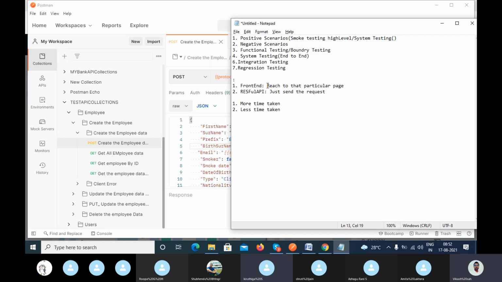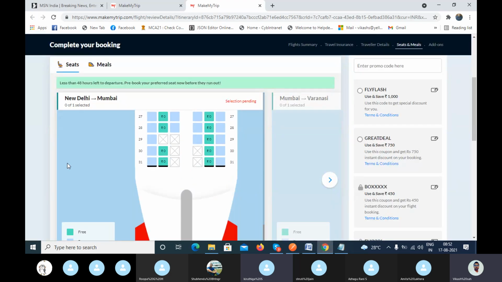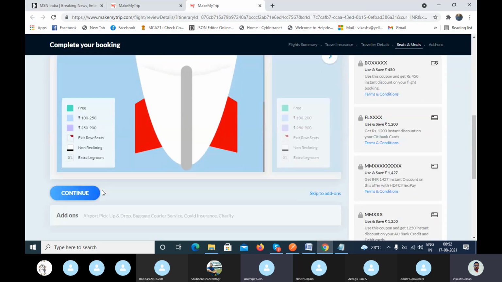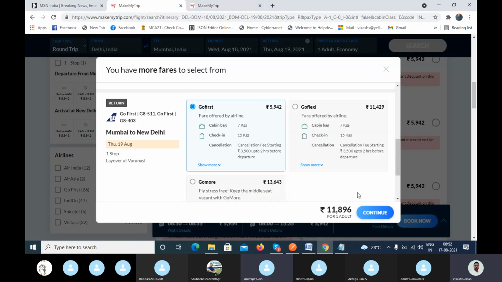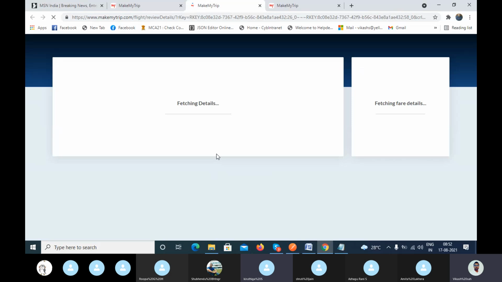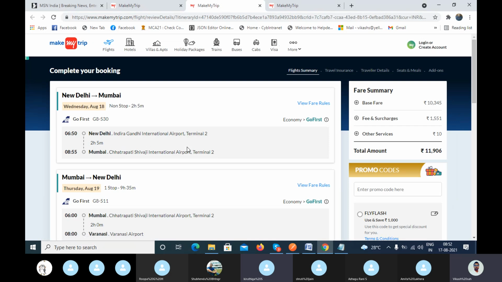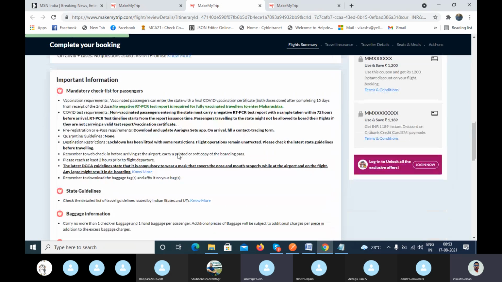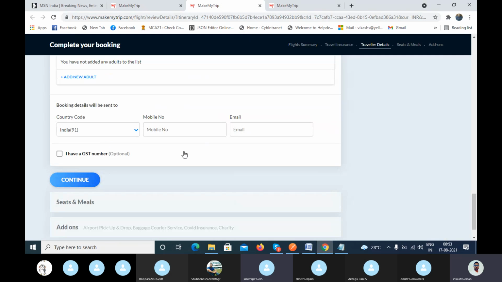Why? Because to perform the action on the front end page, guys, tell me, I'm trying to create a booking, let me go back. If I'm moving to the passenger page, where I have to add the passenger name and details, tell me how many steps I did here.